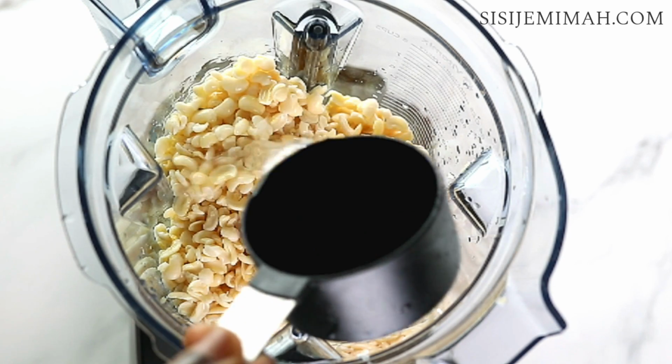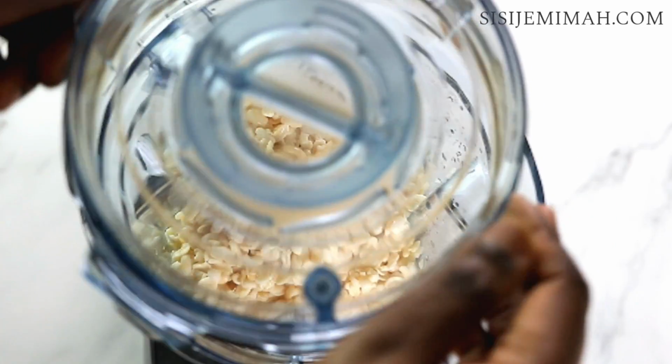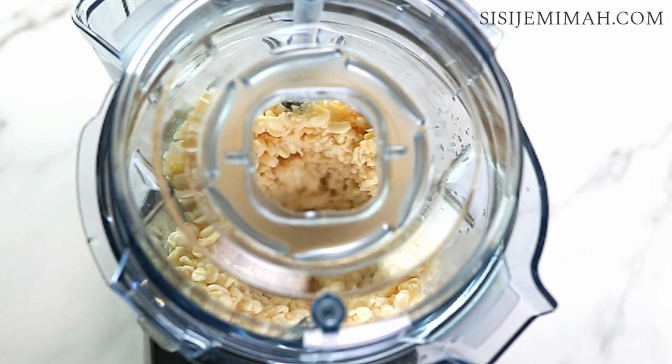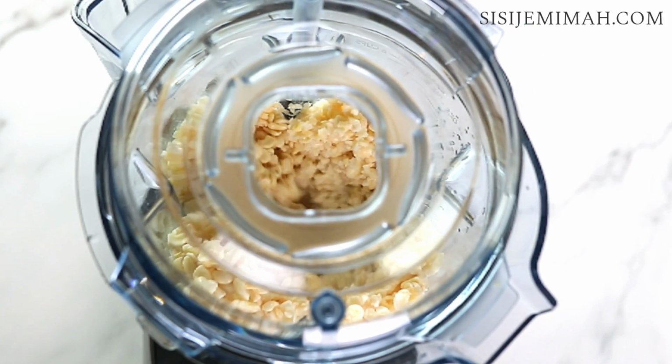Please refrain from adding too much water to your akara batter. You need the batter to be very, very thick. You can add some more as you go, but maybe in tablespoons, but please refrain from adding too much.